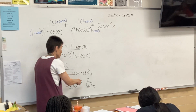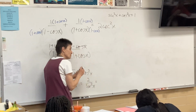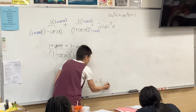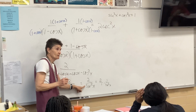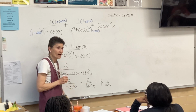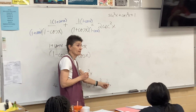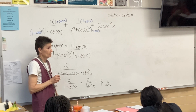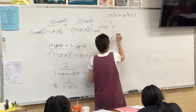All right, now I'm at 2 over sine squared. You don't have to do this, but think about it. Isn't that the same as 2 over 1 times 1 over sine squared? Isn't this another way of thinking about that? And what's 1 over sine? What's the reciprocal of sine? Cosecant. So you end up with 2 times cosecant squared. But you better see yourself doing it because you're going to have to in a few days. All right, next.